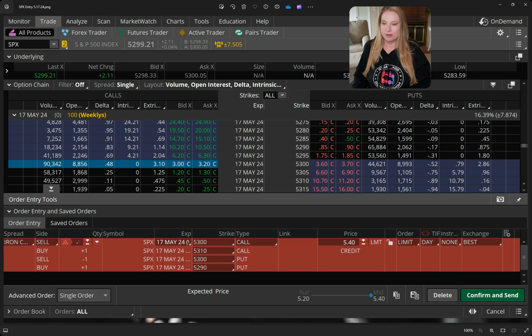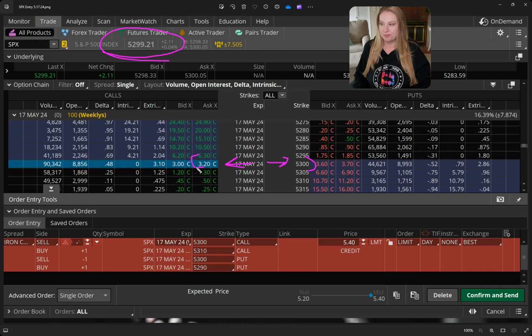If you look at the volume and the open interest, you'll see that at that strike, there were 90,000 contracts trading at that 5,300 strike versus 58,000, 49,000, 41,000. So if you can get about double, generally triple is a little bit better, but double the strikes around it, that just creates this nice sticky point. And so if you can come in and sell that premium when the ticker is trading right around that zone, that's when you're going to get the most equal risk to reward.